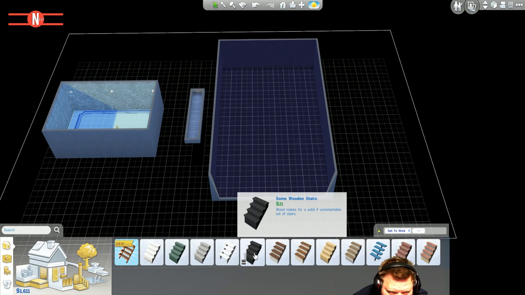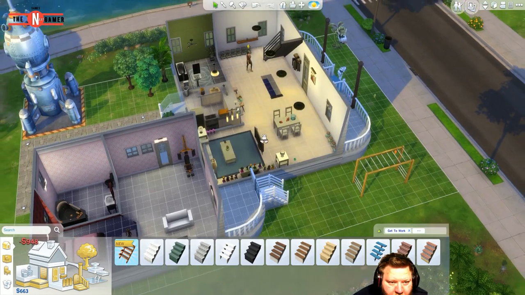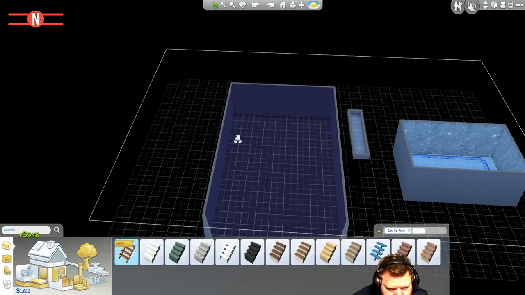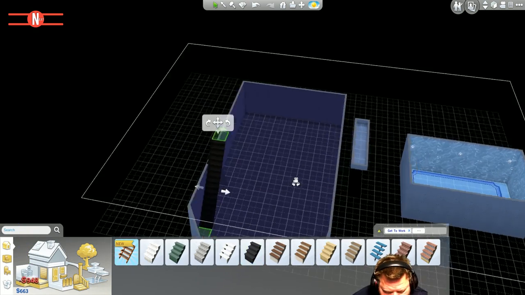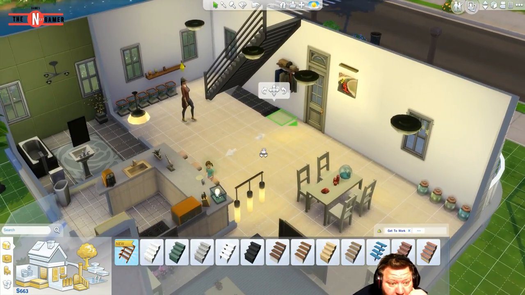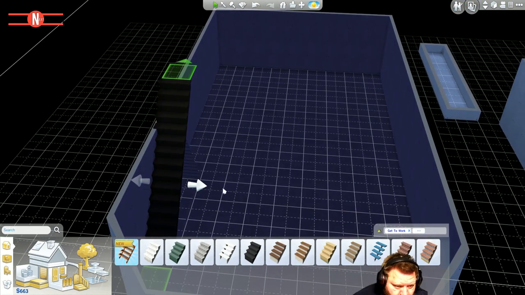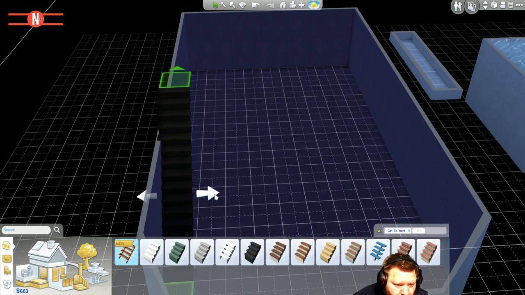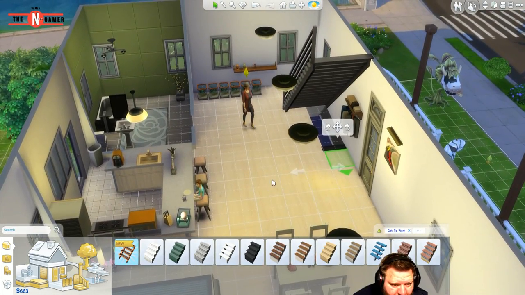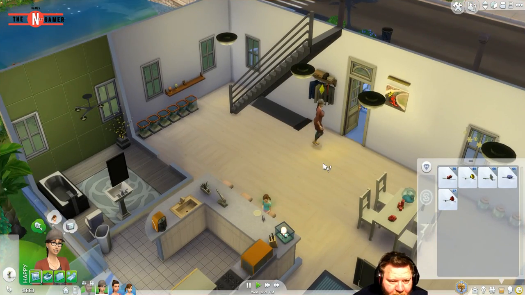Let's see which one would be a good basement. Right in the middle of the floor. Okay, let's see here. That's so cool that you can do it underneath the original staircase. That is so cool. Insufficient funds. Okay, cool. I don't have that many simoleons for now. That's it.